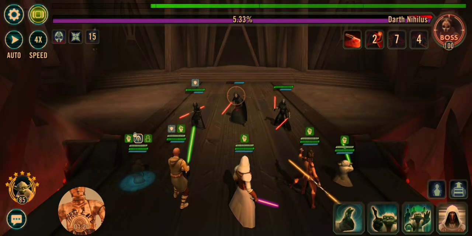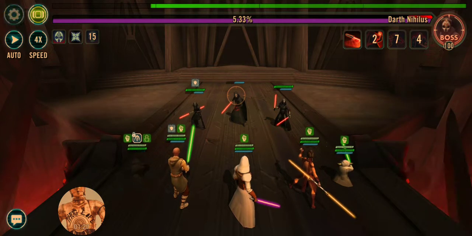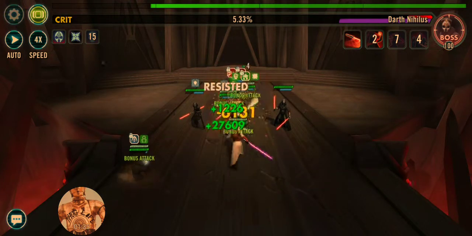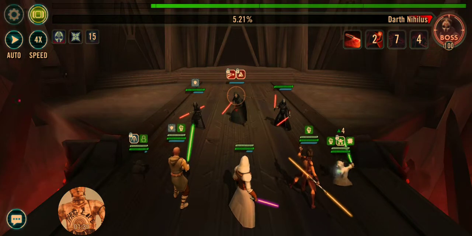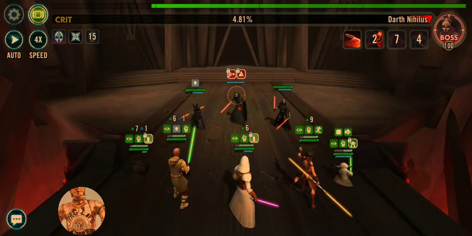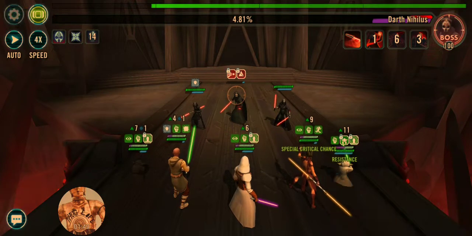Now with my Hermit Yoda being very fast, I can call the Master's Training to Grandmaster Yoda right out the gate. That's what I'm going to do. Get him to assist that attack, get him attacking very quickly. And same thing with Jedi Knight Revan, attacking right out the gate, spreading some buffs around, hitting again, just keep chipping away at that health.